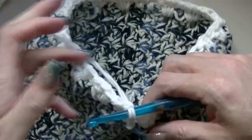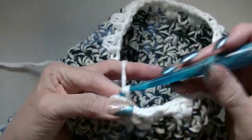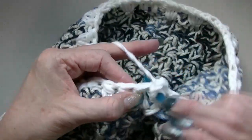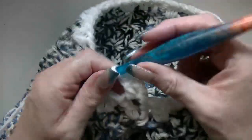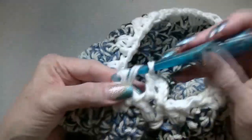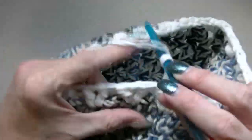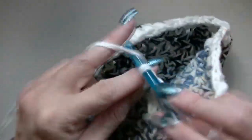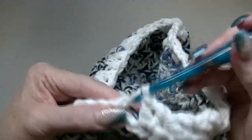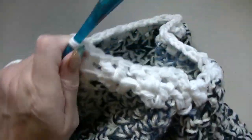And then you're going to continue on. You're in your first V-stitch already, so you're going to chain up four, because that's your double crochet and your chain. Go in and do your double crochet, and that's your first V-stitch. Go into your next V-stitch and do a V-stitch. Go into your next V-stitch and just do this all the way around. This is the way you're going to complete your sleeve. Keep going and do it as long as you need. Keep trying it on.